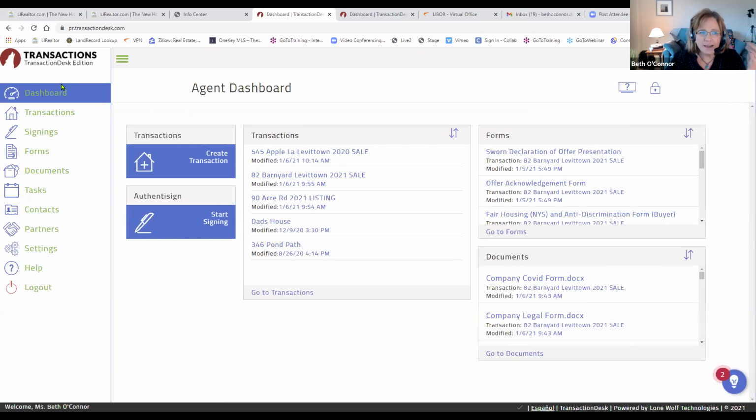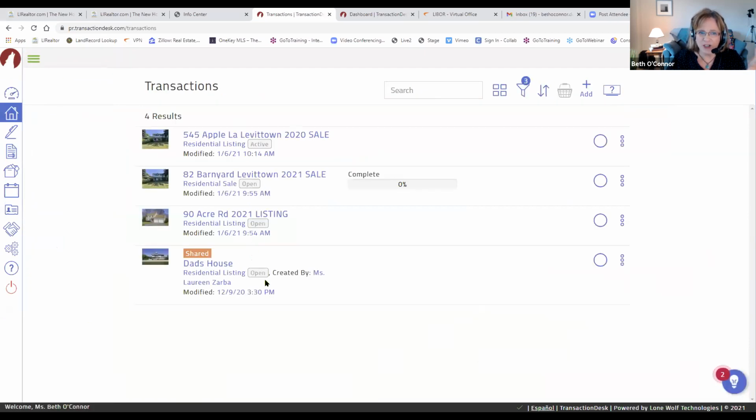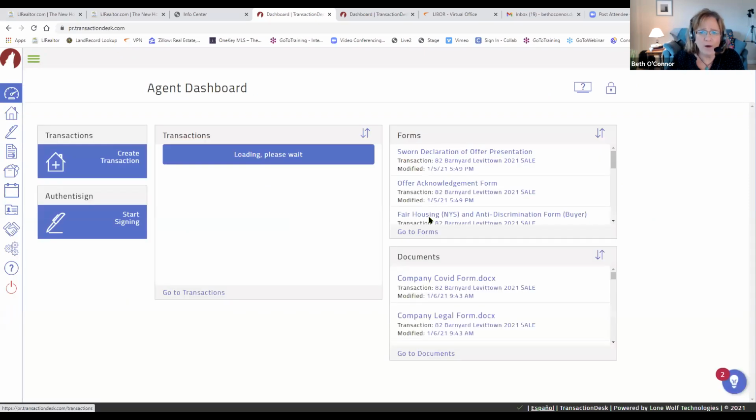confusion. Honestly, if you look at this menu on the left side, the only things I use is dashboard and then my list of transactions. These are your transactions you saw on that home screen. All of the rest of it is inside of a transaction folder. So you never want to go separately to those things. You want to get in the folder first. So let me show you how I would clean this up.